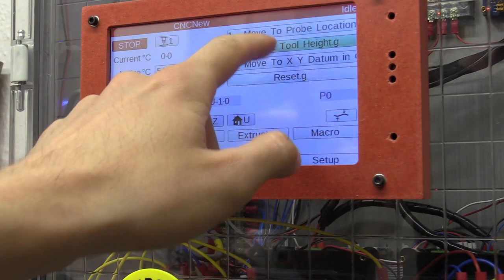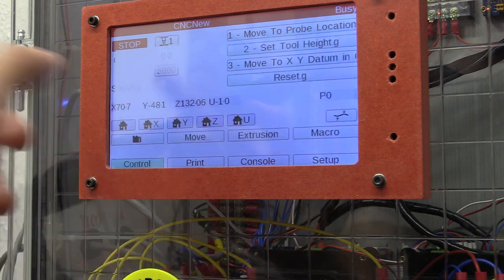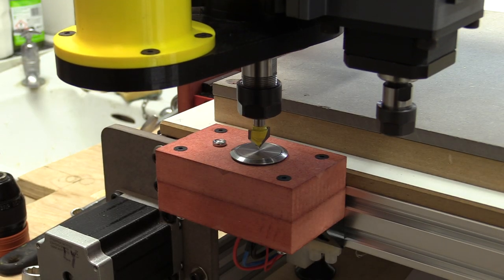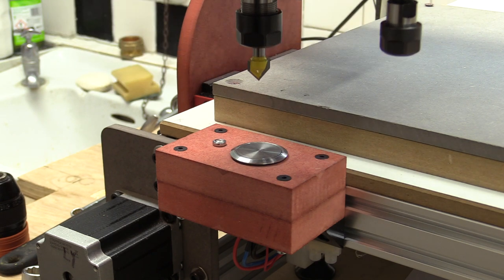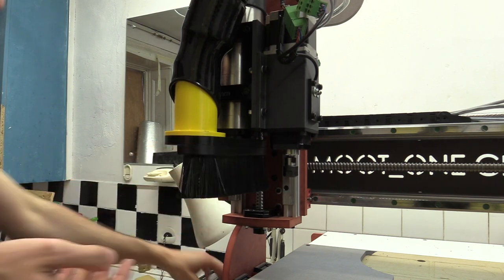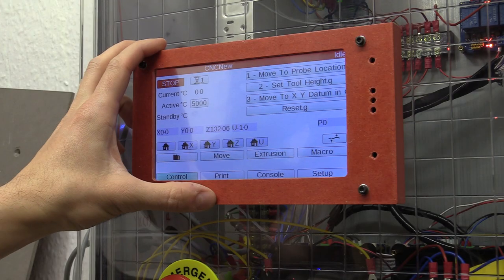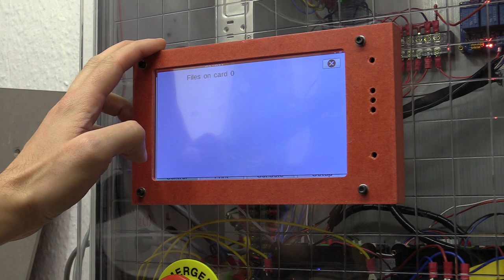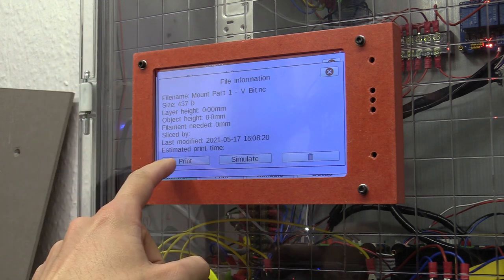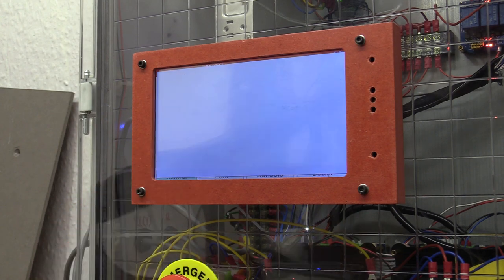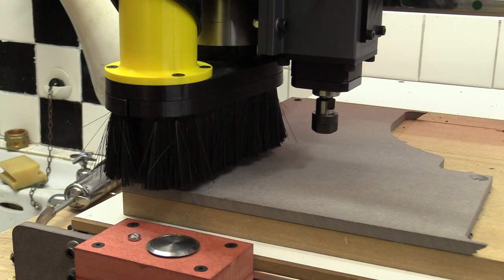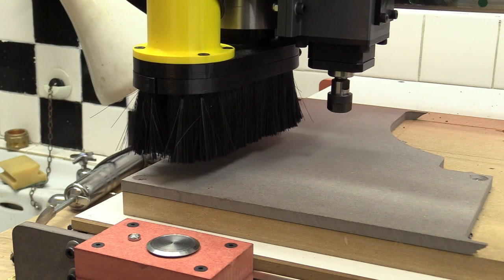I'm now able to use the panel dual touchscreen to do most of my workflow stages, including moving to a stationary probe location and to perform a probe cycle, which sets the tool tip to zero along the Z axis, which happens to be on the wasteboard. Not sure why it says print there. Well, it says print because this was primarily a 3D printing platform, but it's clearly functioning for CNC too.